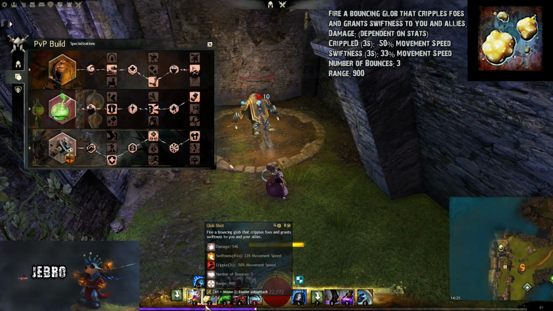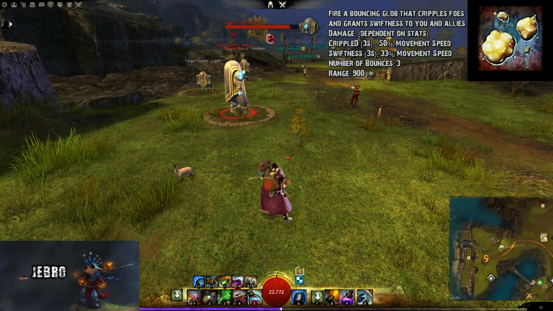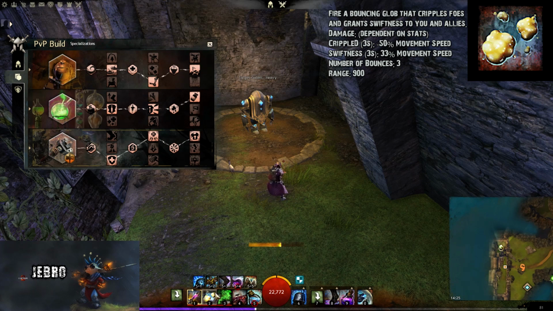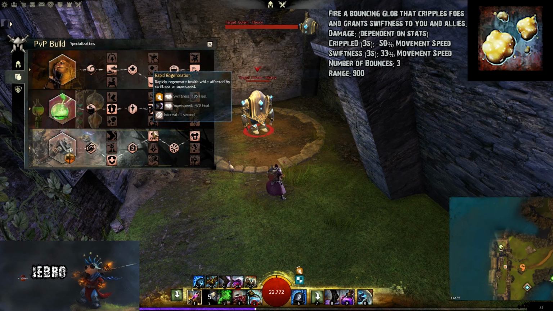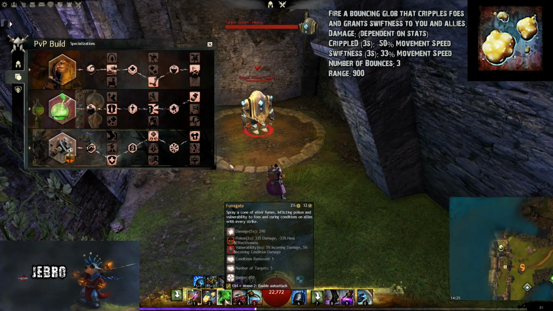It comes off cooldown quite quickly. It's 8 seconds, it's not too bad. You've got 4.25 seconds swiftness. So you've got 3.75 seconds worth of not swiftness before it comes back, if you want to explain it that way. But it's a nice way to give yourself a bit of swiftness, and obviously in this build as well, it's actually going to give you a little bit of a heal. And obviously, the cripple is also very good. You can see there, minus 50% movement speed for 3 seconds. So that's always very effective. I have to remove that condition. And you can see the number of bounces is 3.